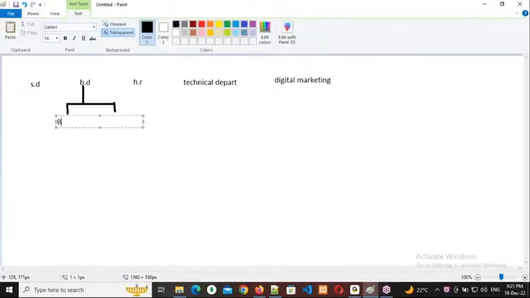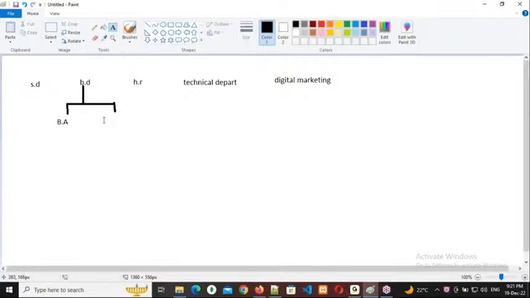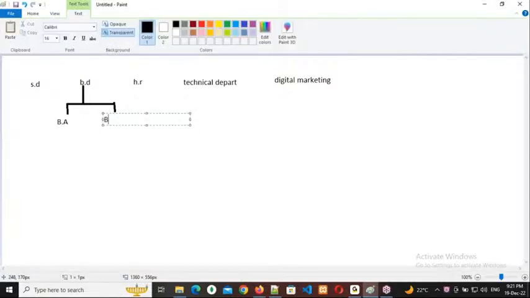We can call them BA. Or else some other persons will also be there: BDO, business development officer, or business development manager, something like that. They are very experienced persons.